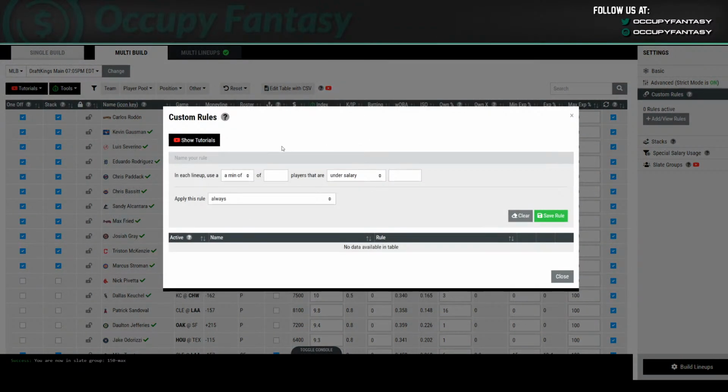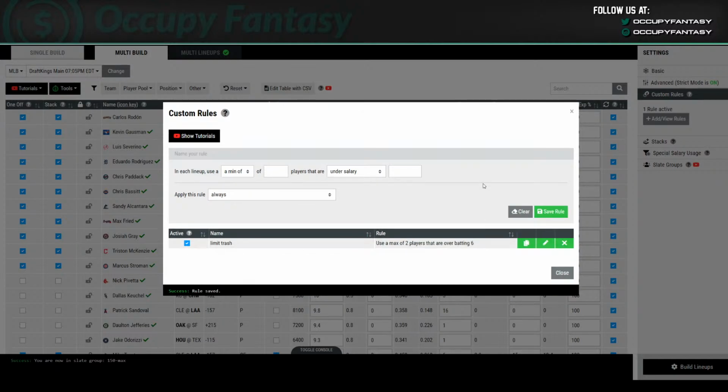Yeah. Yes. So custom rules, right? So we'll say limit trash. That is the name of our rule. Max of 2 batters over batting order 6, you said. Yeah, and it depends, and a lot of times I'll use a rule like this, and I will fall short of my number of lineups, and I'll have to tweak it. But it's more of just a general way to ensure that you don't get those lineups with a bunch of Ohtani, Trout, Ferrero, and then 7, 7, 8, 8, 9. Right? I mean, that's probably not going to win very often.